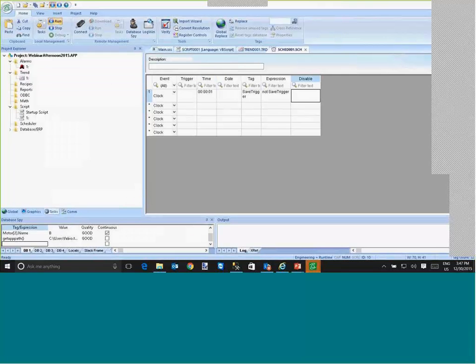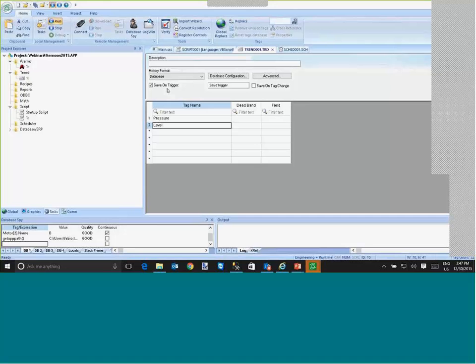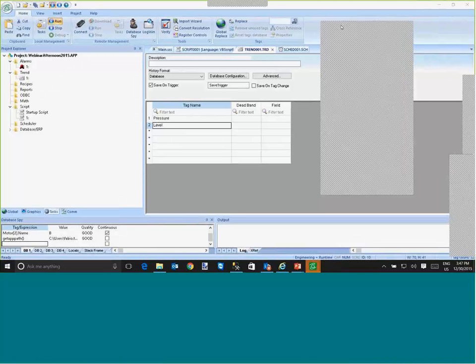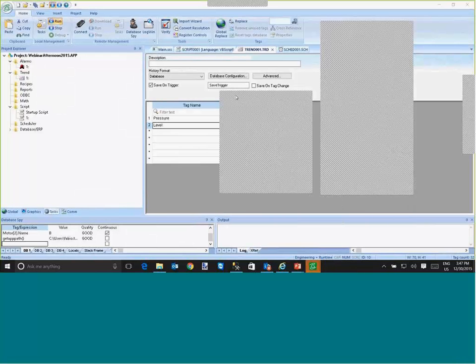But again, you can use any expression in the disable. So you could say, stop doing that if machine stopped equals 1, for example. So you have the same result. When the machine stopped is 1, I disable this line, so I stop toggling this tag. And by stop toggling this tag, I stop saving data to the database. So at least two similar but slightly different ways to accomplish what you need. And hopefully it answers your question there. If not, let me know and I will revisit.